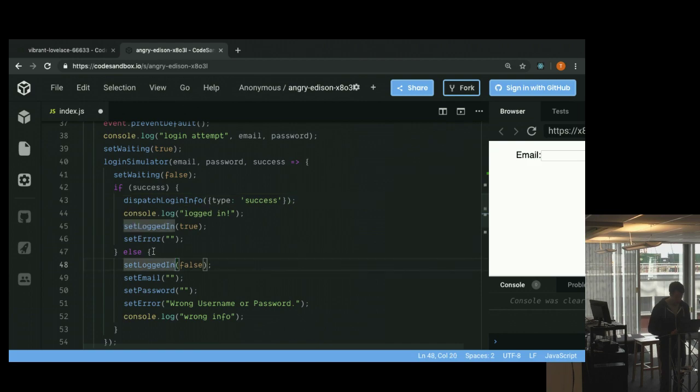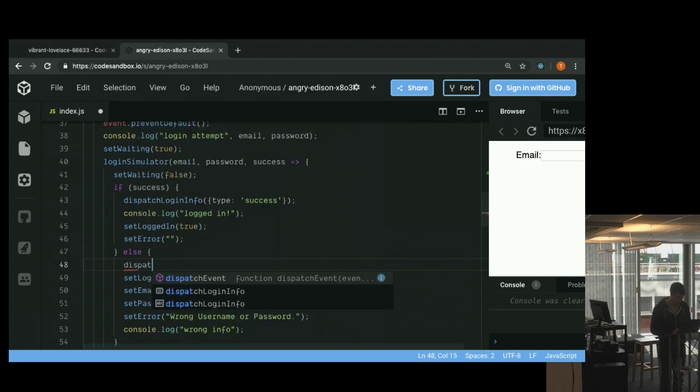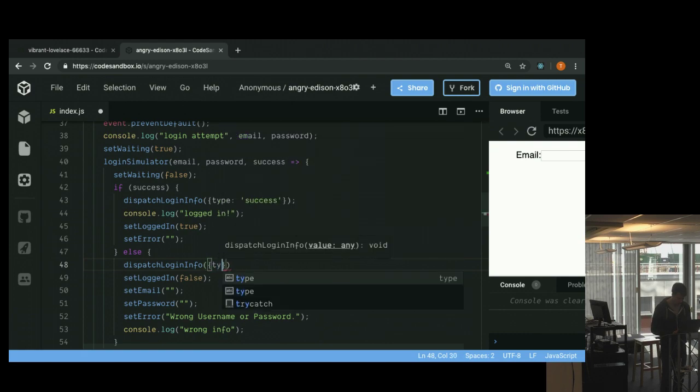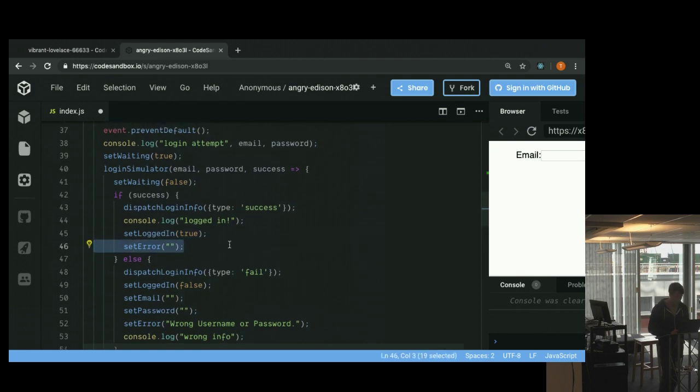And then when they unsuccessfully log in, we can call the same thing, but our type will be fail. We don't necessarily have to pass in additional information because we do the same thing regardless of what username. We just want to set logged in to true, we want to set error, and so forth.